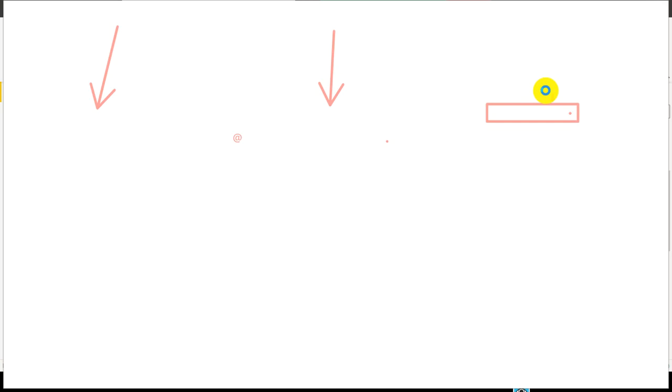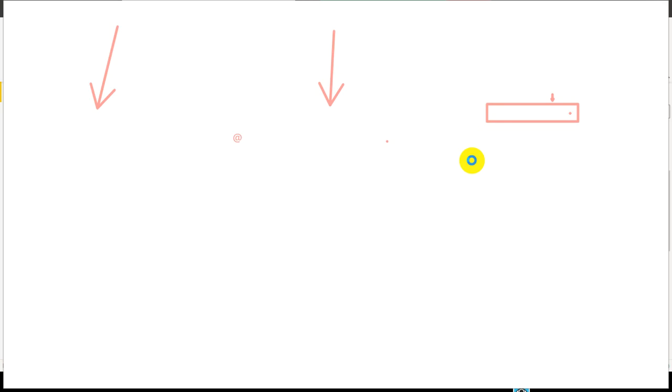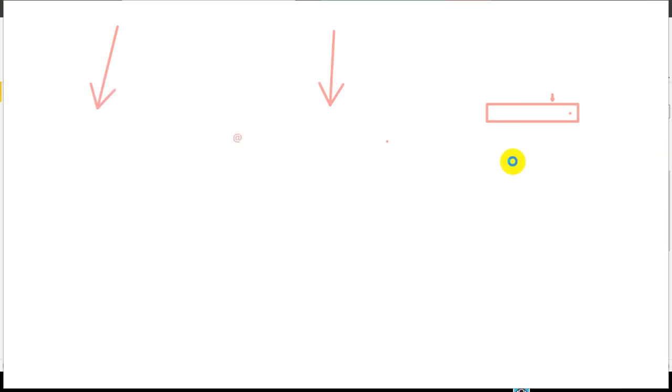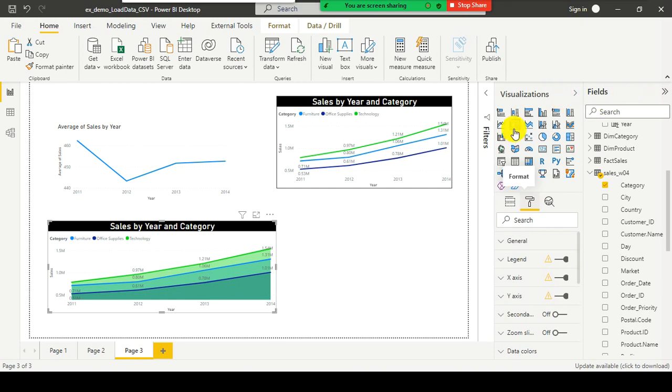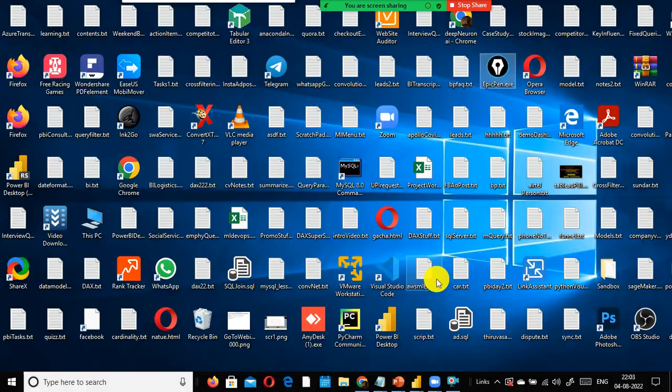Those 6 charts fall under three categories. One is stacked chart, and the other one is clustered chart. I'm talking about these six things. One second, where has it gone? I think it's because of that tool.